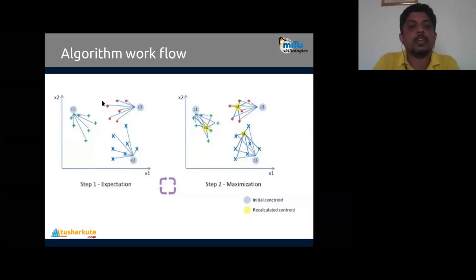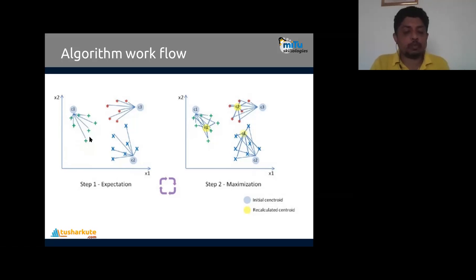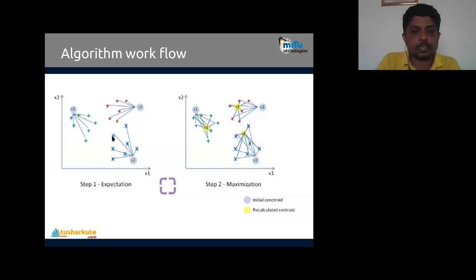So let's check it out. For example, here this point is taken. From this point, you can identify the nearest cluster with the help of the Euclidean distance formula. If you consider the distance of this point to C2, to C3, and to C1, C1 is the nearest cluster, so it will go in that particular group. And then the centroid will change. This one C2, this one C3, this one C3, this one C2. So you can identify the centroid positions. Then this one C2, this one C1, then again C3, again C2, again C2, C1, C3, like that.